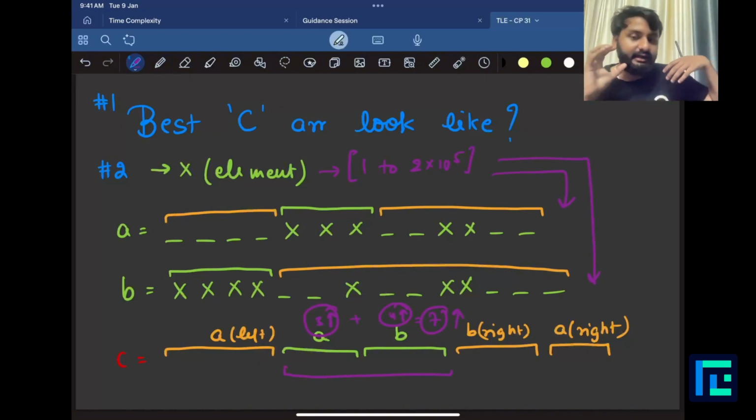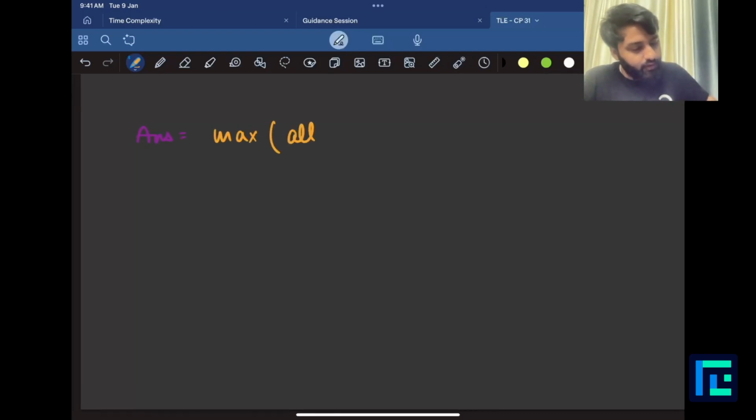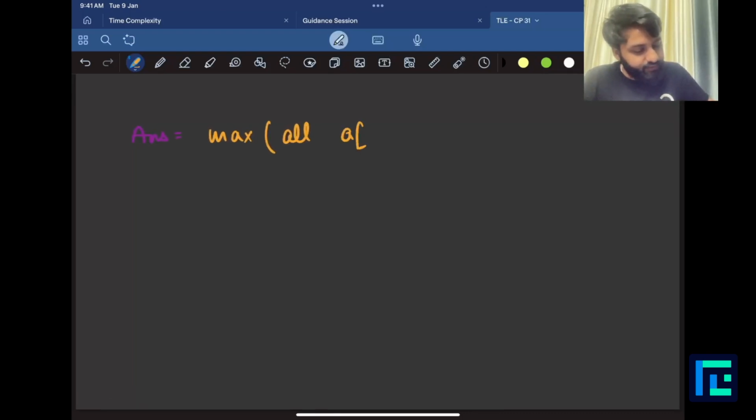I can say that A of X plus B of X gets added up, and that gives me the best possible subarray.